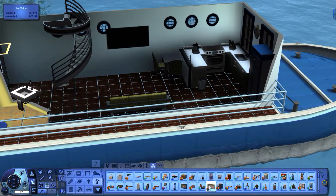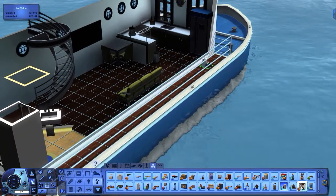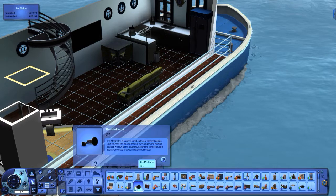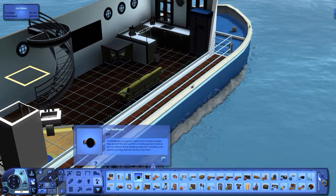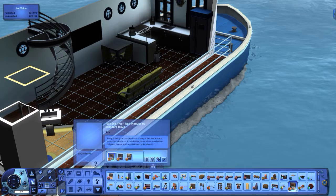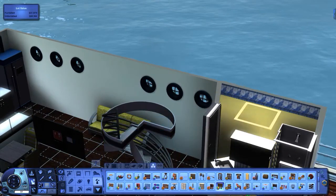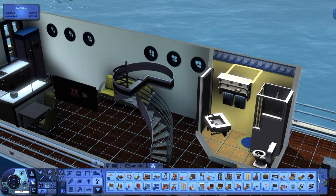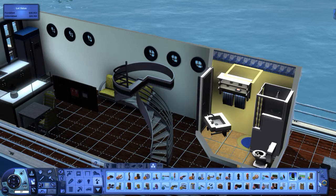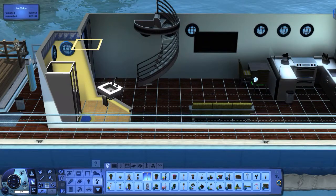Again, having a bit of a problem. I don't know if my game was glitching or what, but I had a lot of problems with placing things. They wouldn't rotate and they wouldn't sit in the spot I wanted them to. I was getting quite worn out by this point in the build. I'd been building for probably 2.5 hours, and my game was getting slower and slower and slower. But when I've started something, I like to get it all done in one go, so I didn't want to save it and come back to it, but I think maybe I should have done. Sometimes when you look with fresh eyes, you get new ideas.